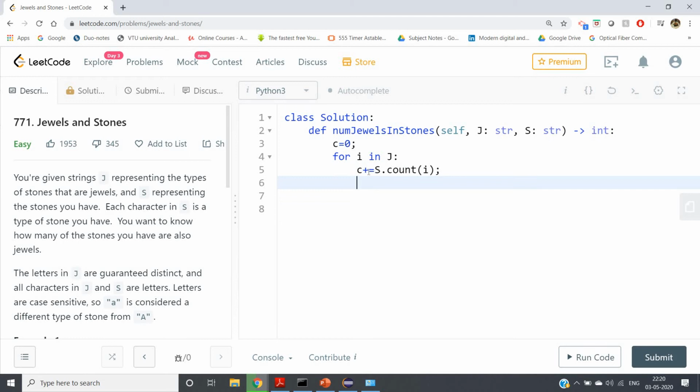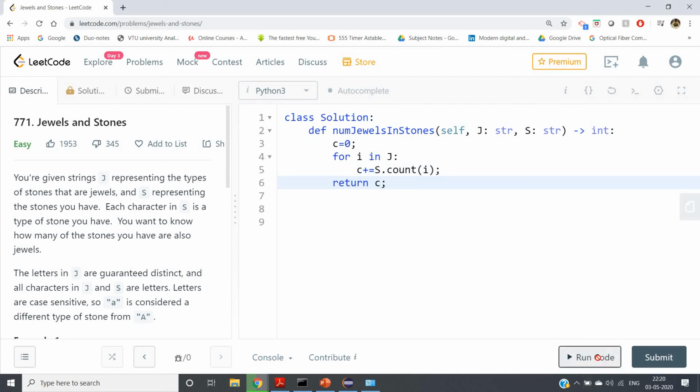This is the shorthand notation of c = c + S.count(i). We are counting how many times the ith character of J appears in the S string, and adding them up in the variable c. Finally, return c.